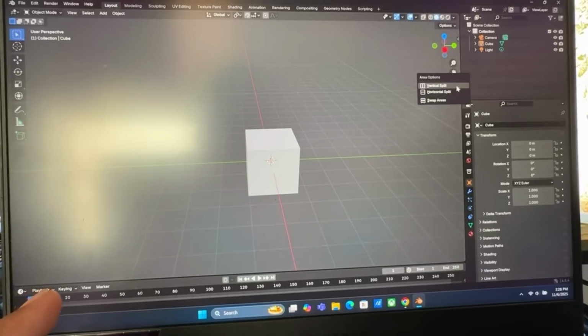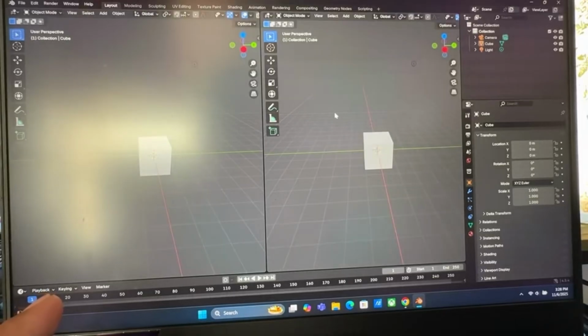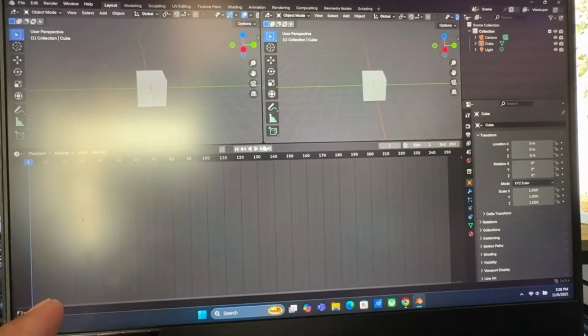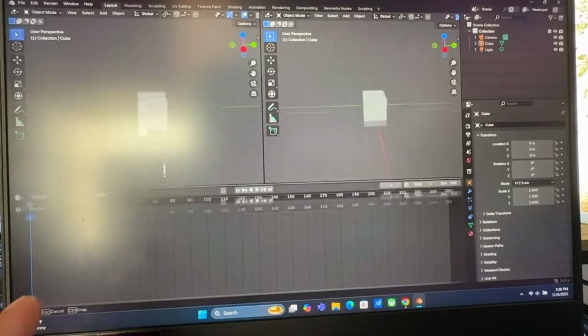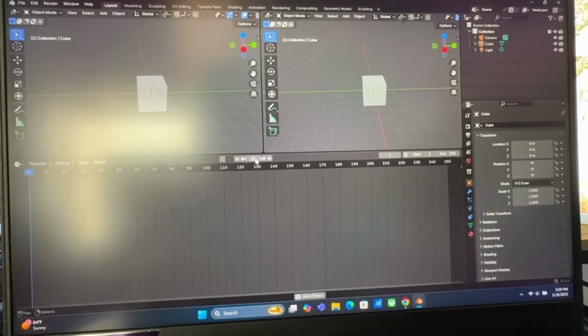Go ahead and select the vertical split so that you have two different viewports. And in addition to that, let's see, how was I able to do this? Oh, perfect. You also have this playback slider here at the bottom, so that when you do an animation you can hit play and it'll start playing your frames.